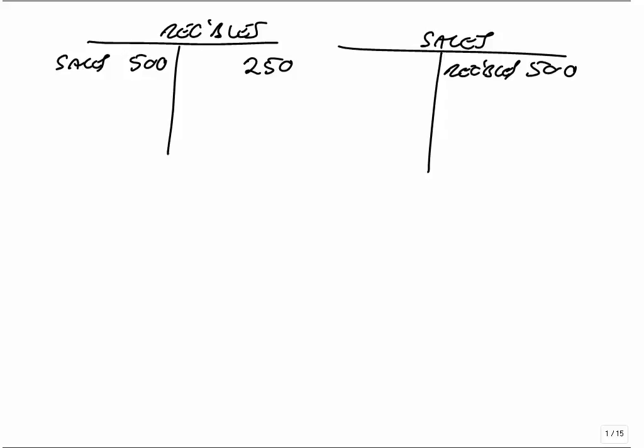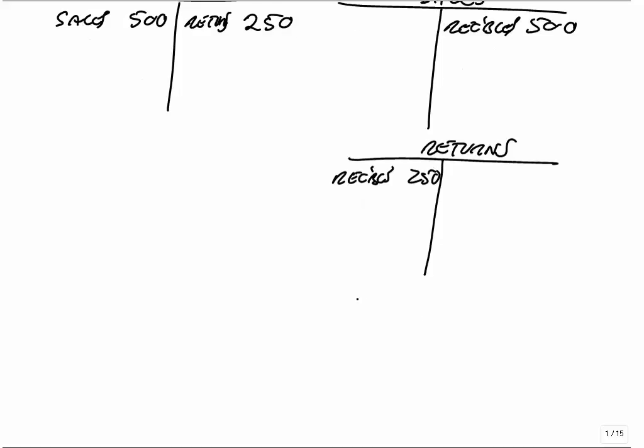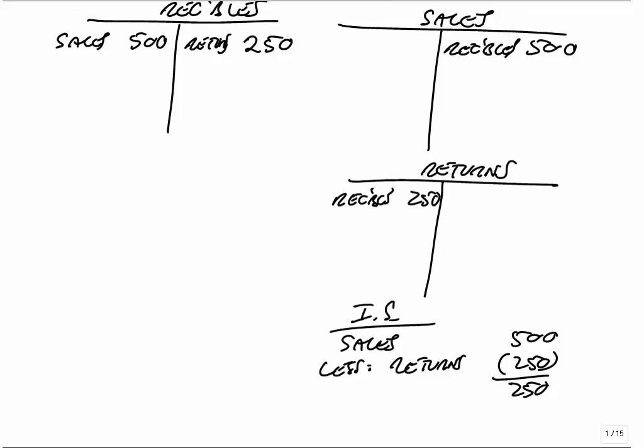You could either debit sales, or what often happens, especially if this happens quite regularly, maybe you'll open up a new account called returns. Credit receivables, debit returns. However, the reason it doesn't matter is that if you have kept two separate accounts, on your income statement you would show sales less returns. So there's no rule, it doesn't matter at all. You can either debit sales and say net sales 250, fine. Or, if you prefer in real life, have a separate account, but then we put the two together.